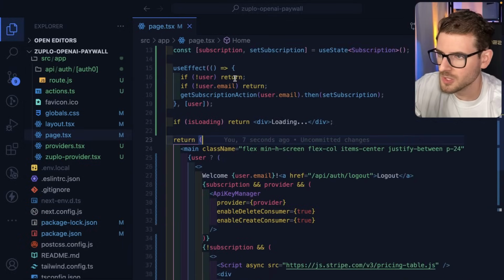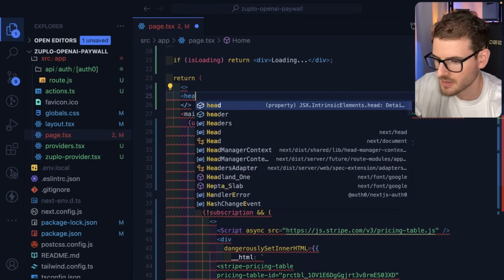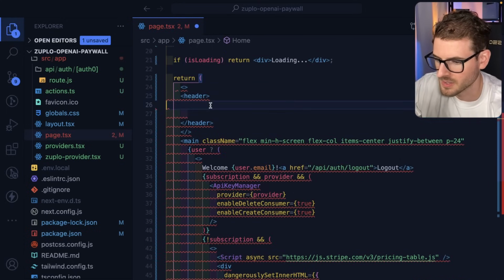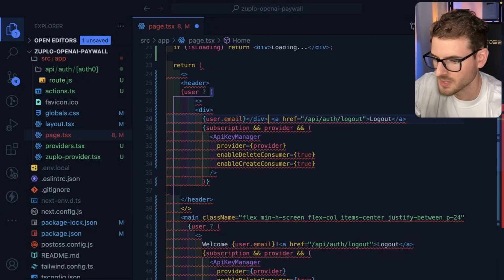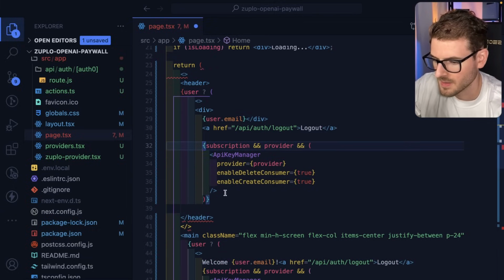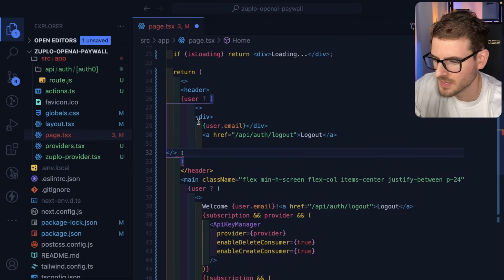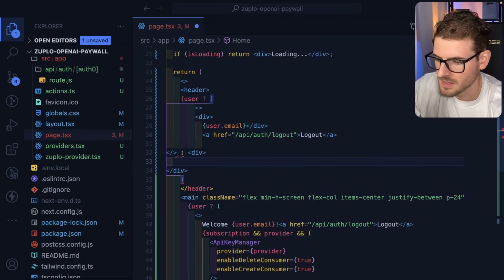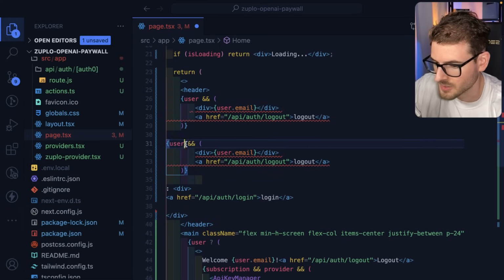So at this point, I might just do a little bit of refactoring to make this look a little bit nicer. For example, it'd be nice if we had a little header here. I can say header, and if we are authenticated, we could display maybe the username. I'll just put a div there, and then we'll have a button, and then delete that. If we're not authenticated, we're going to display a div that says login. Now let's just get rid of the ternaries, I think it's just causing too much of a pain. So if we're not logged in, just show a login button.